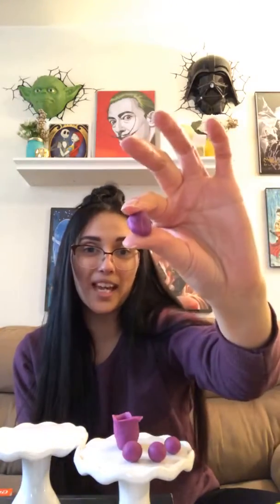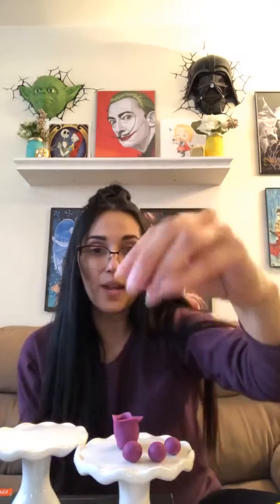Okay, let's get our next piece. Roll that into a ball. Three. And then our next piece, roll that into a ball. Four. So I have these four balls. Now, the next tricky part is we have to make these into raindrops.